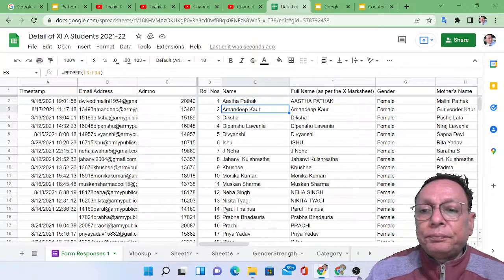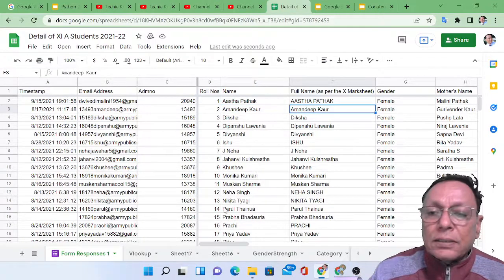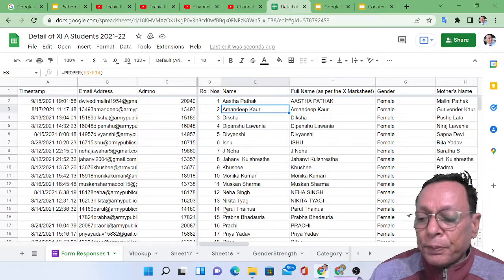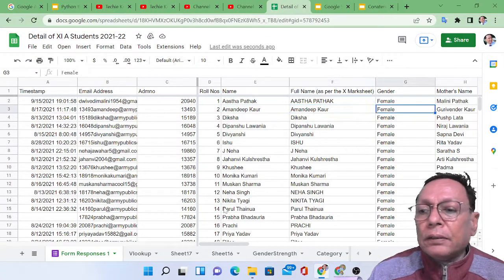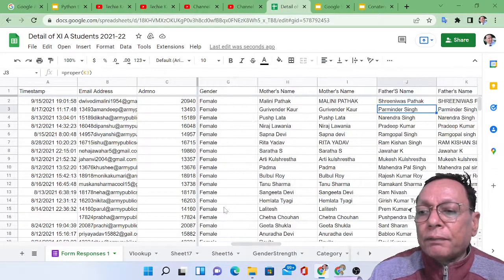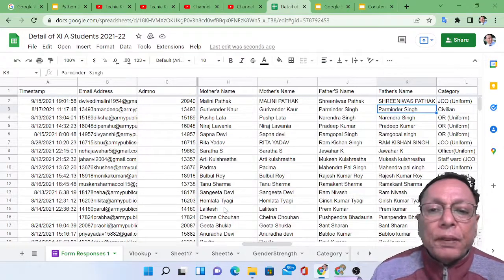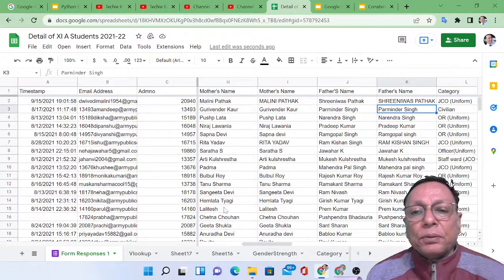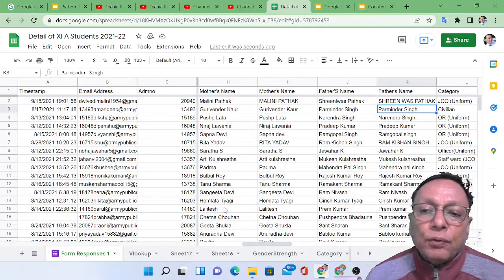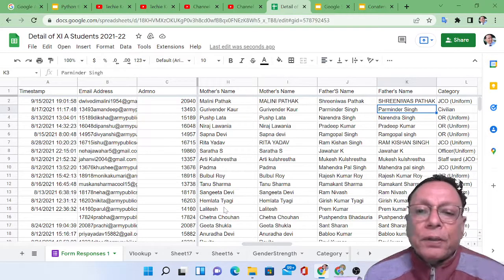This was the information I collected. And here are gender, mother's name, father's name, and category. If I click the admission number to find the rest of the detail, I have to move my cell pointer left or right.